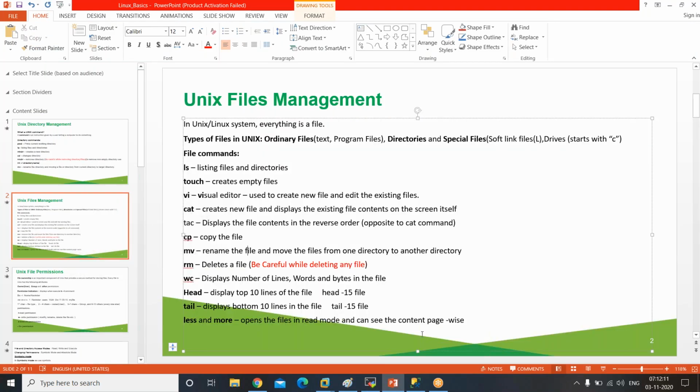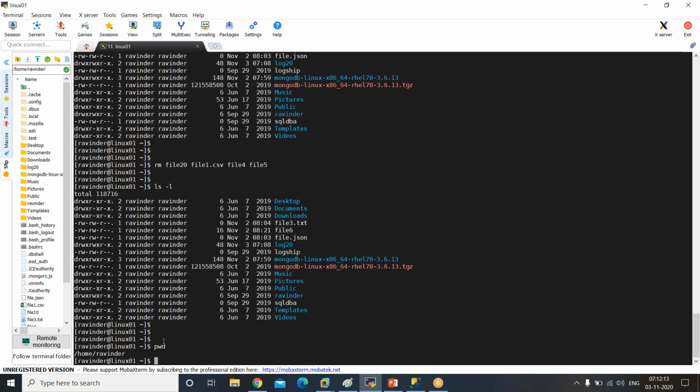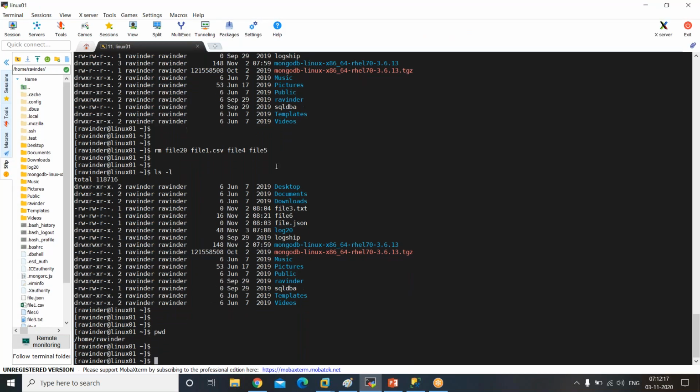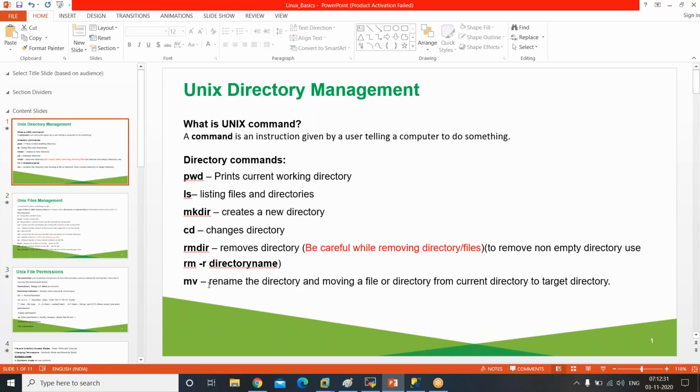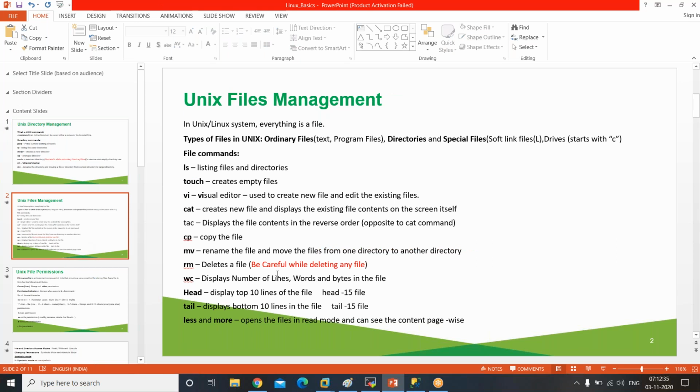Next, removing a file is that simple, guys. Nothing else. Just rm and the file name. And if it is a directory that is non-empty and I want to delete it, rm -r and the directory name. What does r stand for? r stands for recursive delete. We discussed that in yesterday's class. rm -r directory name. So it goes to each directory, child directories, and deletes one by one, and at the end it will delete the parent directory.